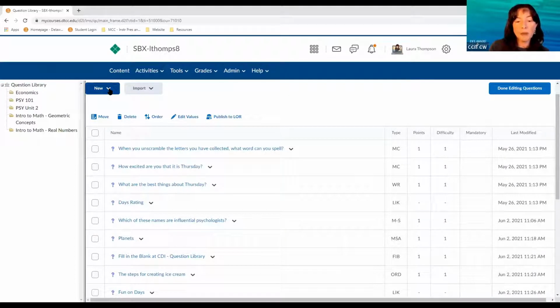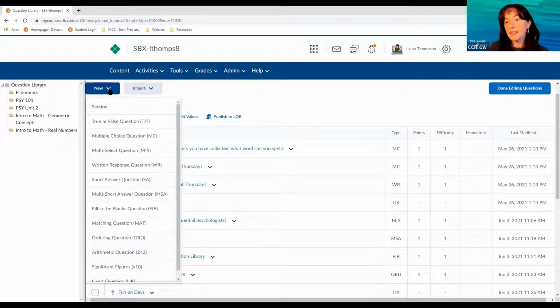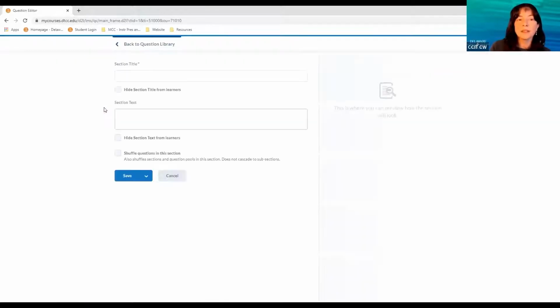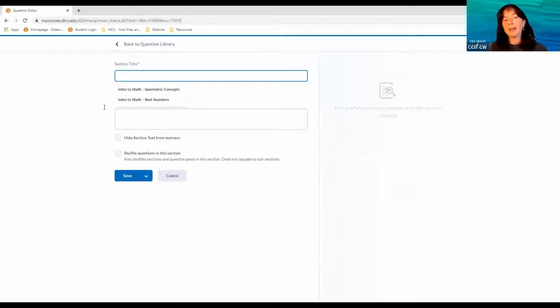When I click the new button, I can choose my question type. But I did want to point out that at the top, it doesn't look like it means anything, but that's where you create your new section. In your new section, that might be where you are trying to decide how you're going to group your questions.